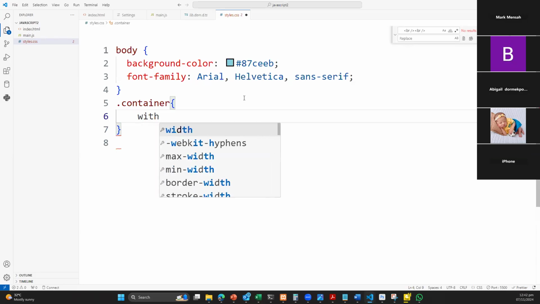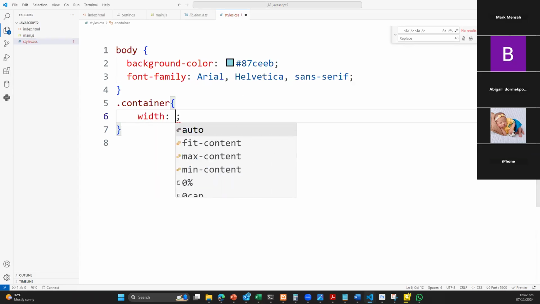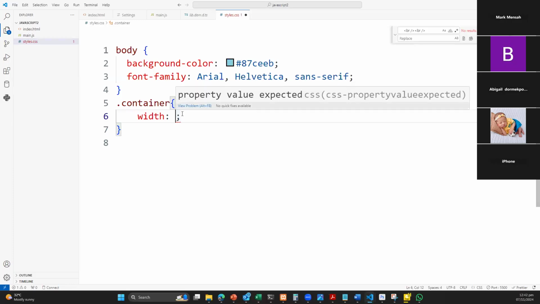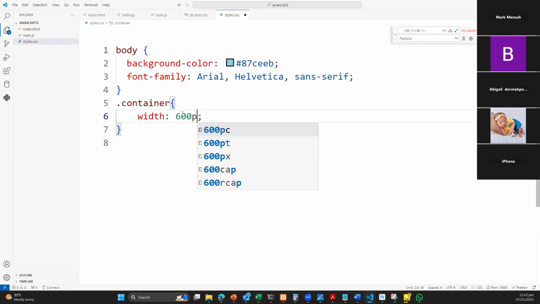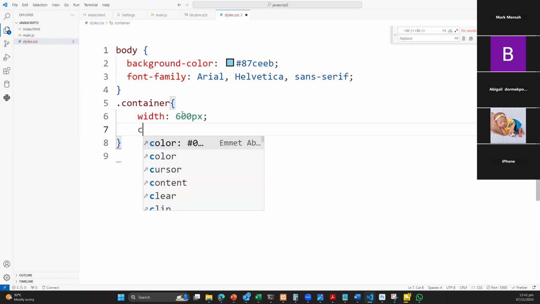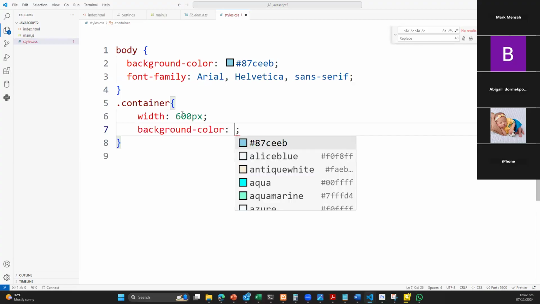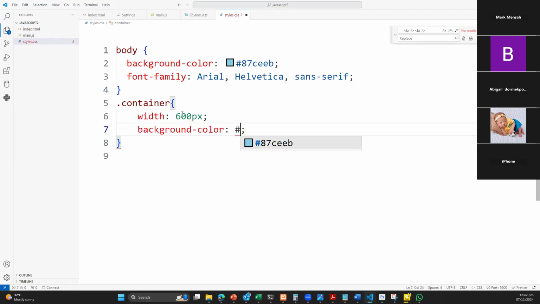So I'm saying that the width of my container should be 600 pixels. And then my container should have a background color of white, which is F3F3F3, a bit of eggshell white, faded a bit, but a bit of eggshell white.